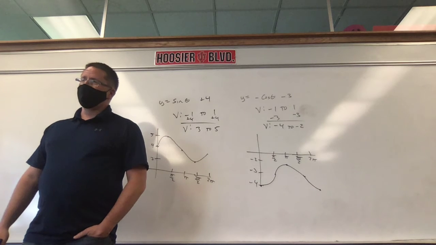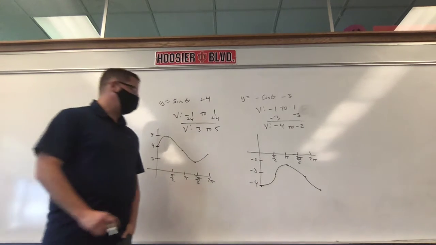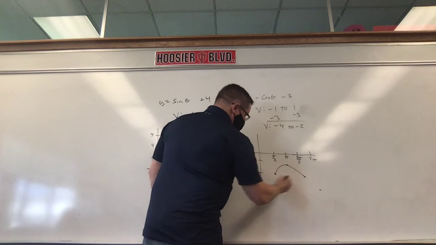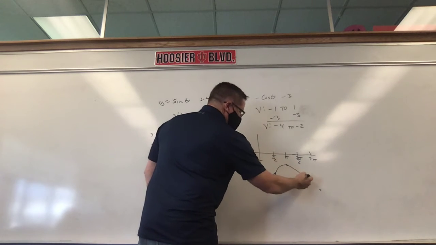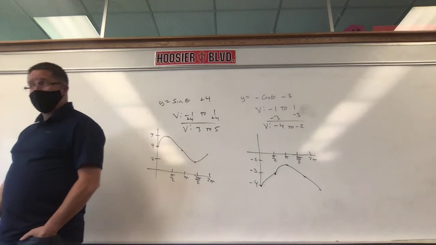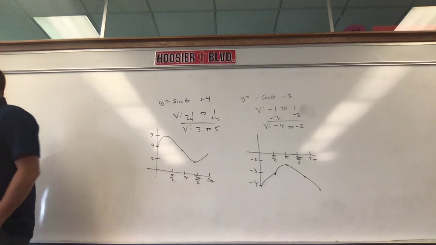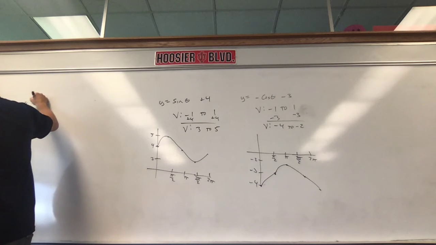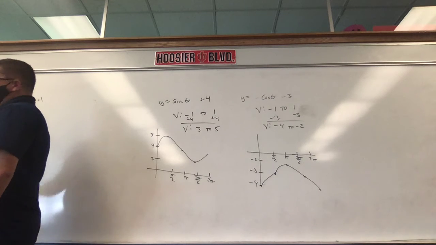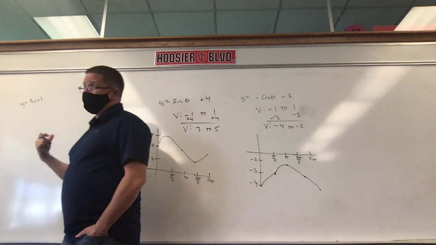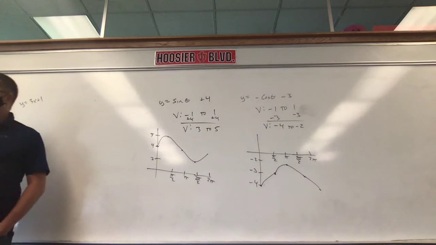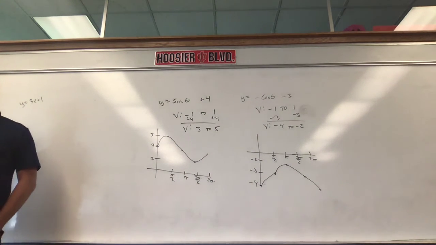I see this every year. I'll see students have it kind of arcing this way and that way, and that's really close to looking like a parabola. And it's not a parabola. It's like if I gave you y equals 3x plus 1, and you make that look like a parabola, that's a line. It shouldn't have curvature to it, okay? I mean, this isn't art class, but it's gotta be somewhat close, okay?